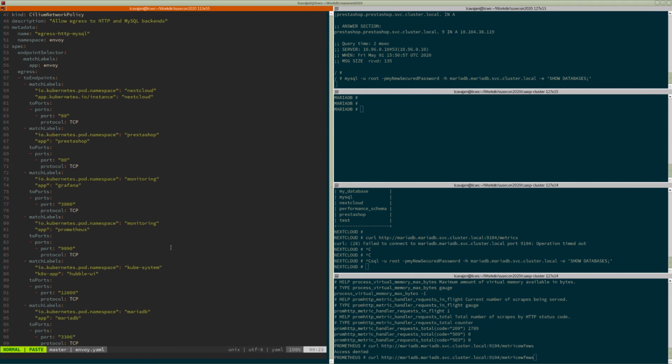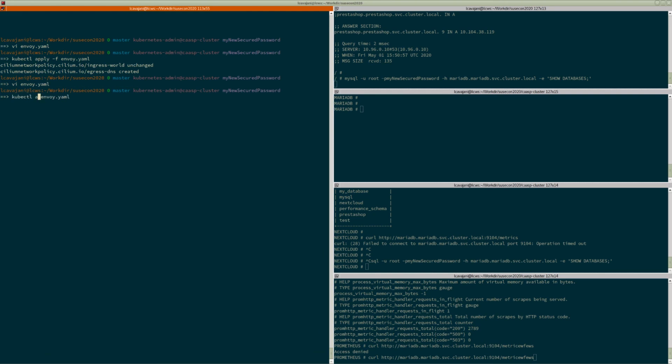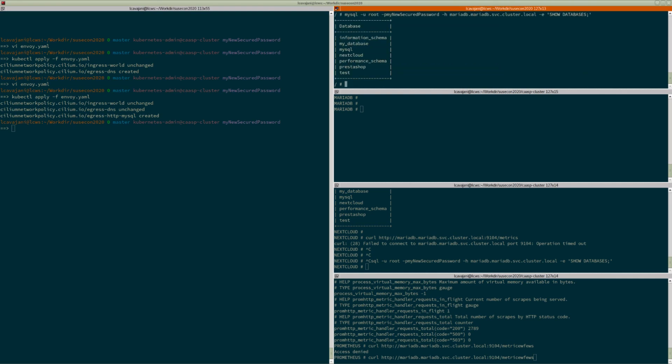So what we have here, we allow the MariaDB traffic, we allow traffic to Hubble on the Hubble port, Grafana, Prometheus, PrestaShop, and Nextcloud. Okay, now let's try again to connect. This is working, and this should be working as well from my workstation because it's a load balancer. Let's do a quick try.